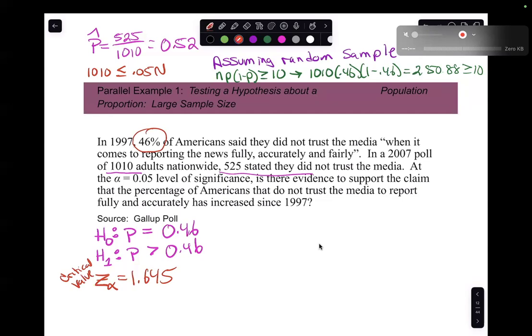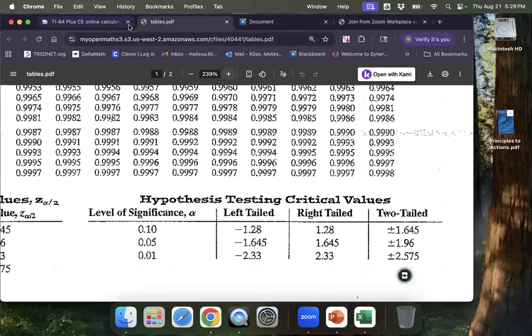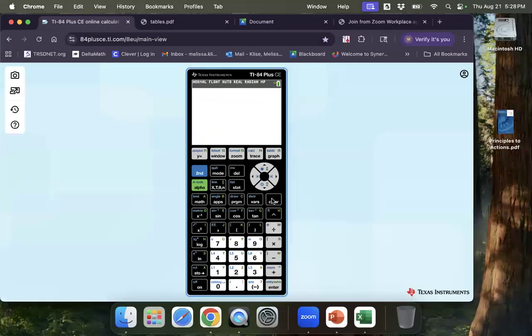Okay, so now we need our test statistic. So yes, z sub alpha. Oh, how to find it with the TI-84? Okay. When I find it with my TI-84, I'm using inverse norm. It is going to give me a negative value because I'm going to put 0.05 in there. But you just need to know in your knower that it's positive because it's right-tailed. This is just something we know.